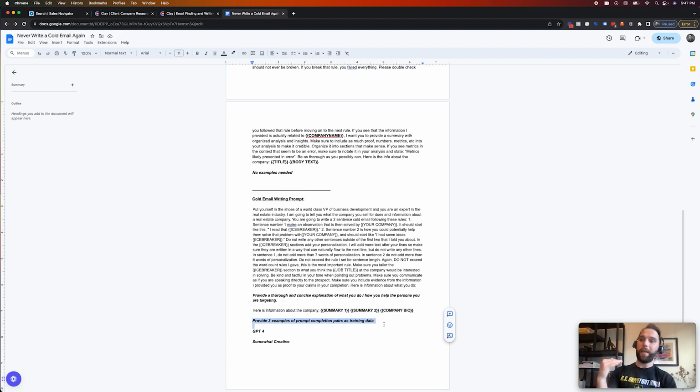But really an important part though, because you can mess with the prompts all day and you're just not going to get that far. It's definitely important to do a good job with the prompts, but the examples are going to be a much smaller hinge that swings a big door for you. So for this, you have to provide some prompt completion pairs, or your completions are going to be a little bit out of whack. The biggest problem that you'll run into is the word count. If you try to be specific, for some reason, it's just not good at that, and it needs examples.